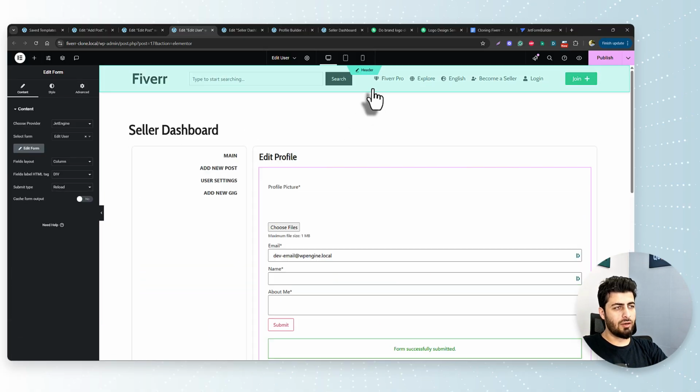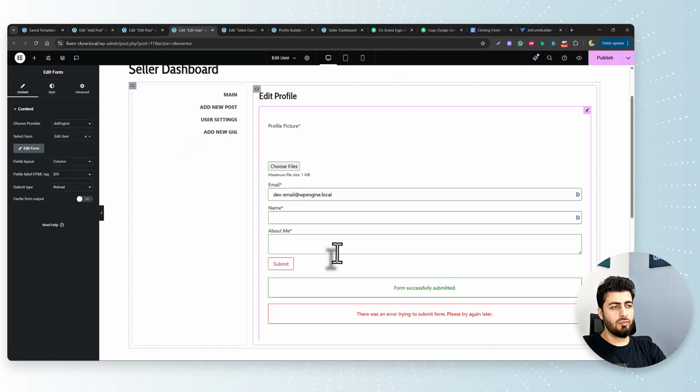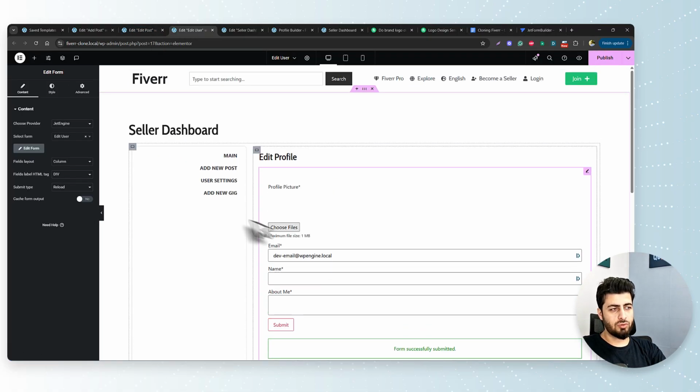So that's done. Now you might ask, like, Mansoor, where are these forms coming from? These forms are created with the default forms I told you about in the initial videos, that these are created inside JetEngine, and we are going to redo all of these forms if you want me to inside JetForm Builder, which is the new, updated one. But I think the key essential thing here is to redo the forms for editing the gig. That's important. And then at the same time, we can also do it for the edit profile and some other user settings as well. So we are going to redo all of the forms.